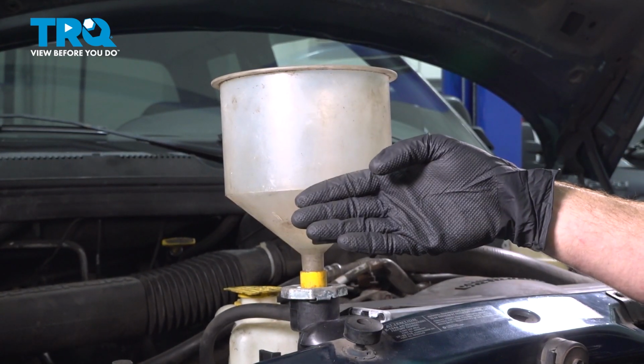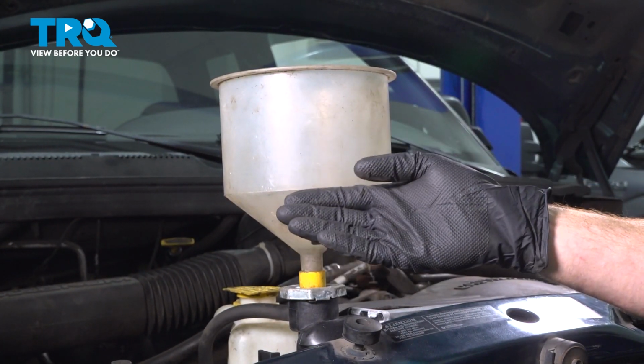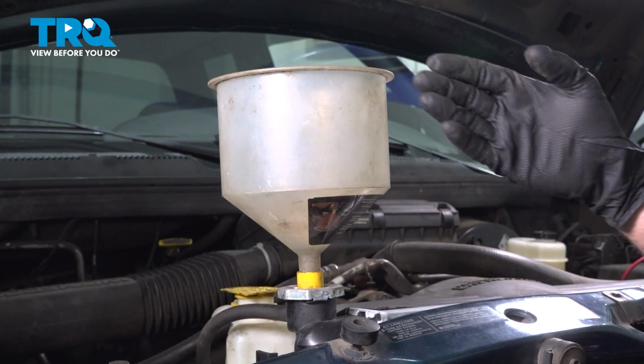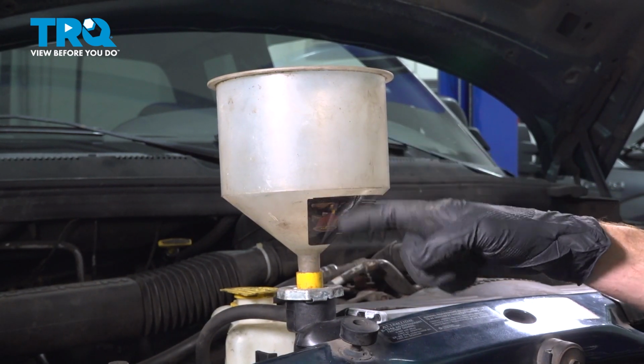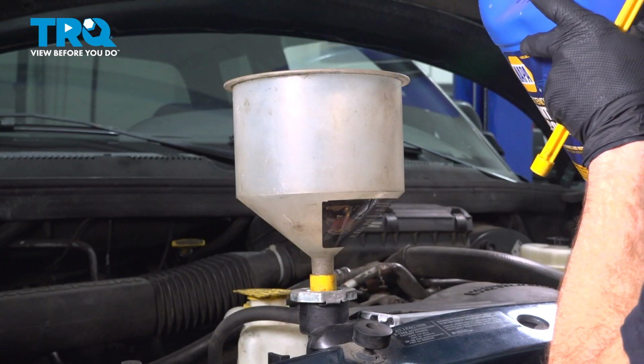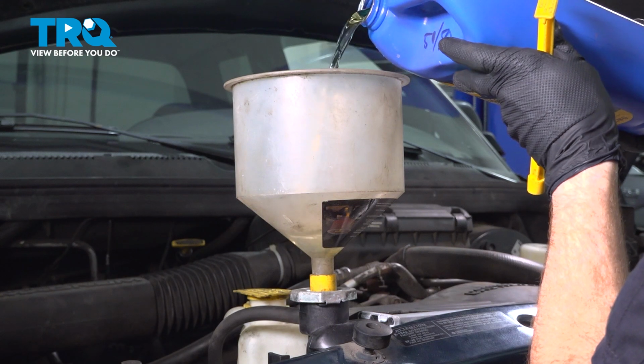Now, once you've run it to the point that there's heat coming out of the vents, your thermostat should be opened up. At that point, the coolant started flowing through the system. You just want to go ahead and check this one last time, and then you can turn off your vehicle and replace your radiator cap. Now we're adding the manufacturer's specified coolant.